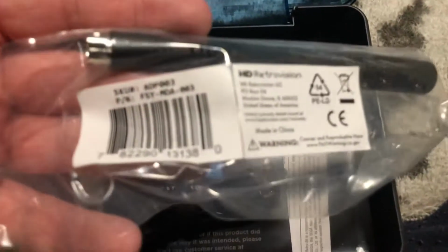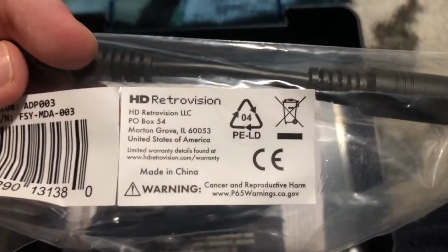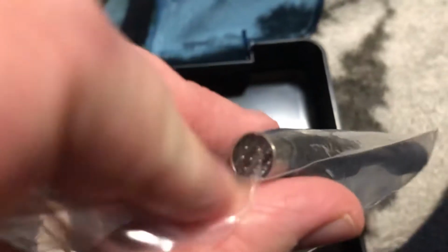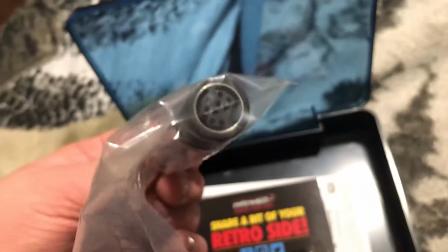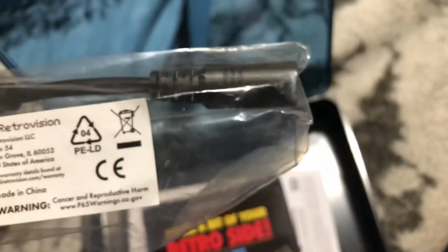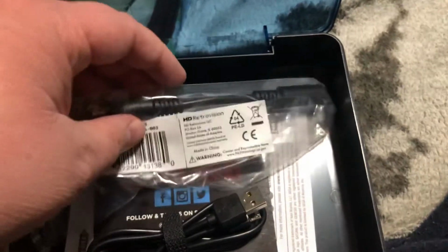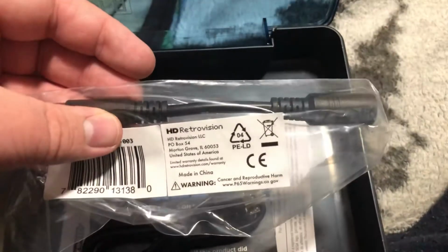Wow. But I'm not finished yet. No, this was not included with the box, but I put it in there anyway. HD Retrovision. Well, whatever this is. Sega Saturn to Genesis 2 Model 2 component cable adapter. I'm just going to leave it sealed. Just leave it in there for a while until we get our Sega Genesis component cables from HD Retrovision, and be using this on the Sega Saturn and the PlayStation. Man, I wish the Sega Dreamcast had something like this.